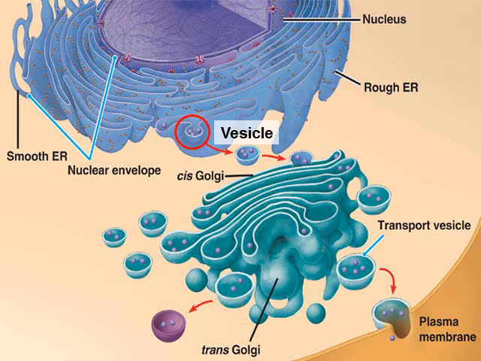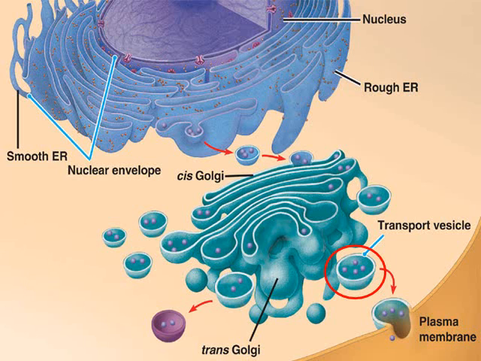This vesicle moves towards another organelle called the Golgi apparatus, which is a sort of shipping and receiving department for the cell. The Golgi will modify and direct proteins to their final destination. So the vesicle carrying the protein fuses with the cis, or receiving, face of the Golgi apparatus. In the Golgi, the protein will be modified as it moves towards the trans, or shipping, face of the Golgi. Finally, the modified protein will leave the Golgi in a vesicle and reach its final destination.